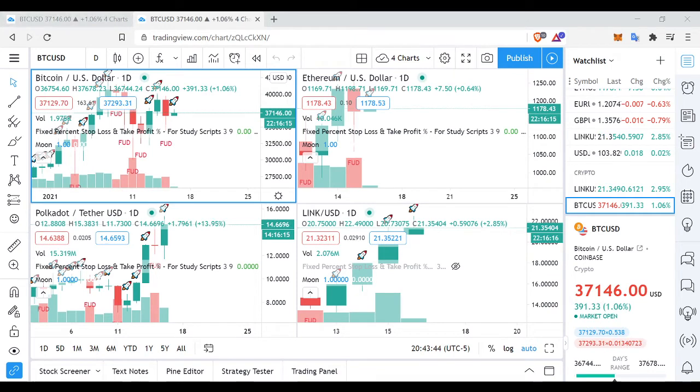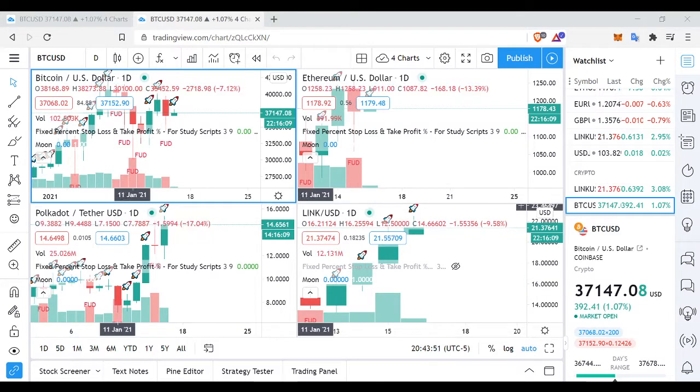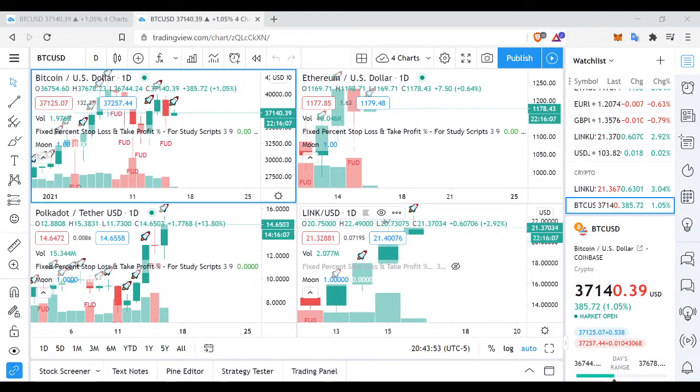As you guys can see up here on my top left, I have Bitcoin. I also have Ethereum, Polkadot and Chainlink. If you purchase the pro version of TradingView, you actually get access to the 4 chart meter.